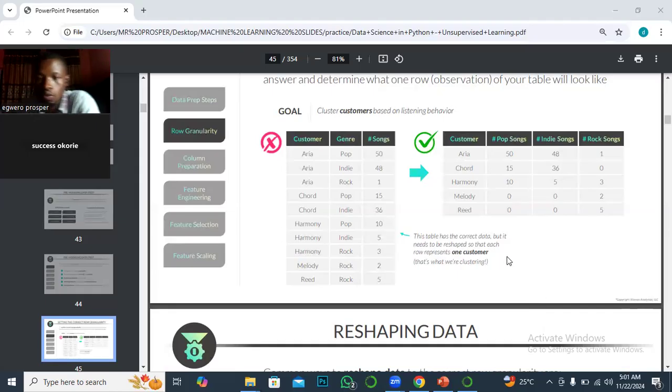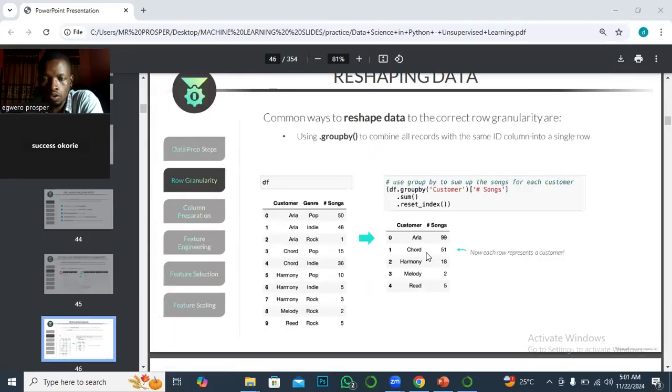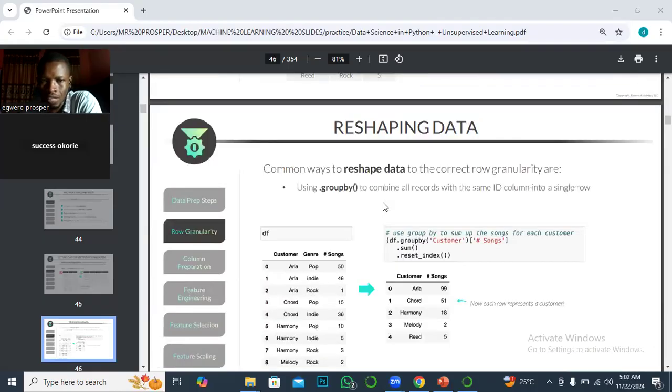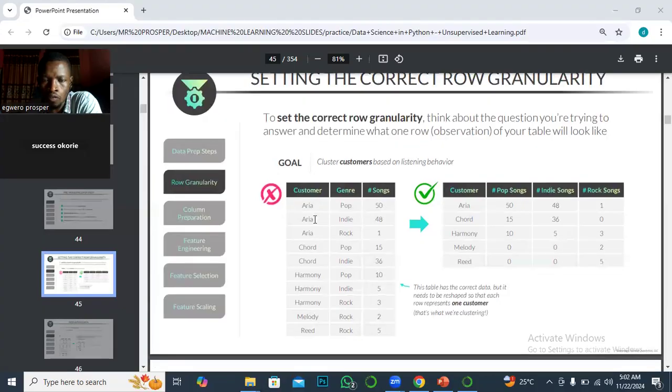All right, so now this is Python code. I just wanted to show you what we are going to do. Then we will now go to Python and practicalize this. Now, if you look at the first task I'm performing here, which is under row granularity, that row granularity is talking about what we just did here now, reducing the number of rows.